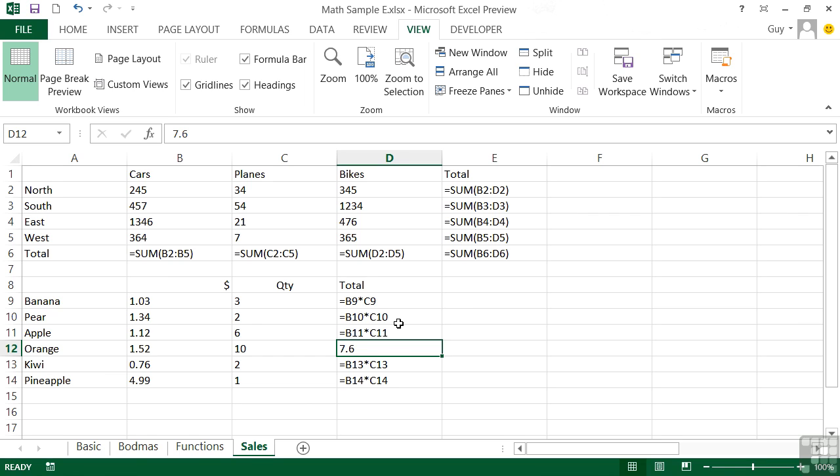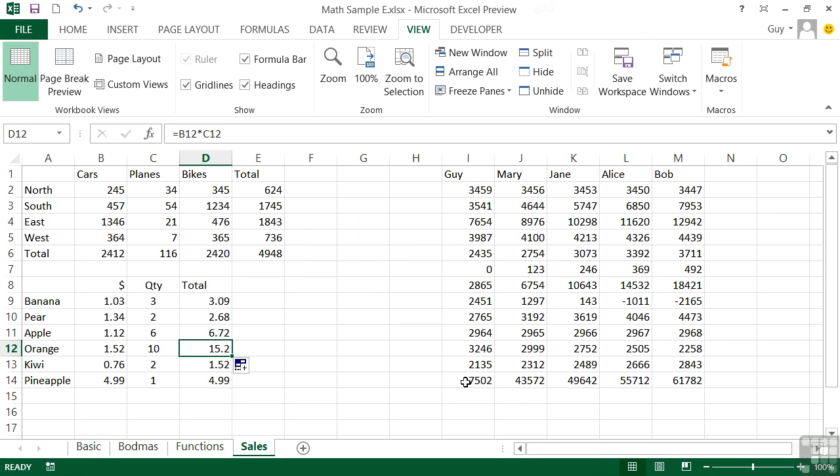Now in this mode, you can't see what the results are. You can only see the formulas. So I can see the sum formulas here. I can see the multiplication formulas here. And I can actually still work on the sheet. It's just that I happen to be now displaying the formulas. And that same little keyboard shortcut, Control and the back quote key, returns you back to calculating mode.